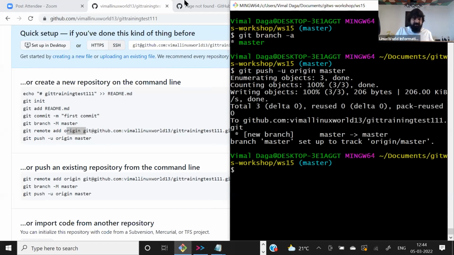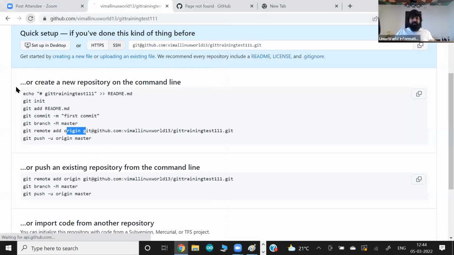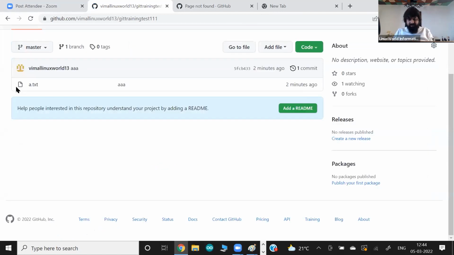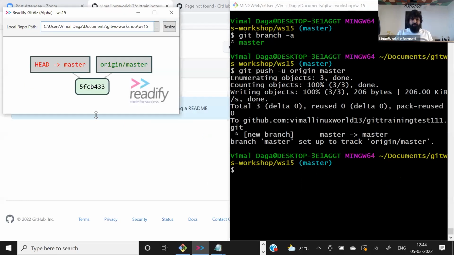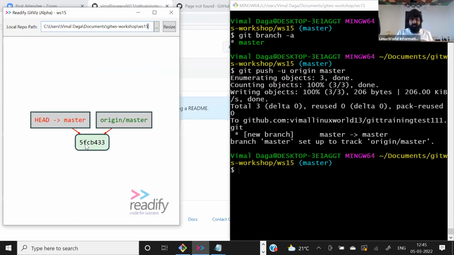So this concept we have discussed. Now after we refresh, things will come up. Till here and lots of other options we have discussed in my last class. But what you see here in your graph is very clear. They are also showing you now, at this point in time, this 567 is connected to local master and origin master. So they will show you both here.